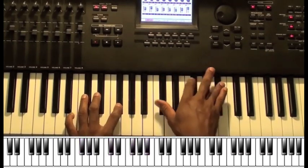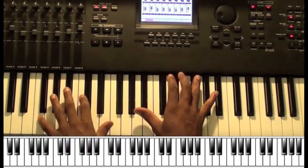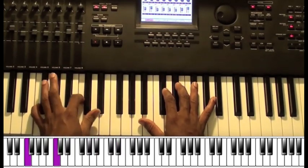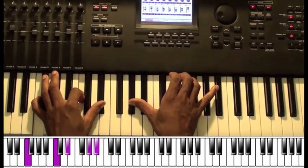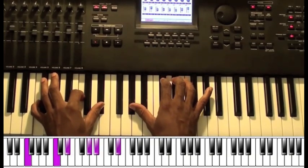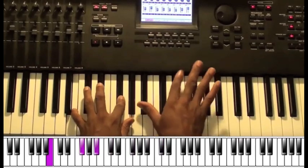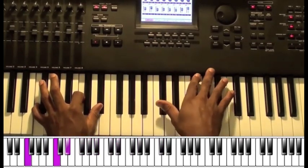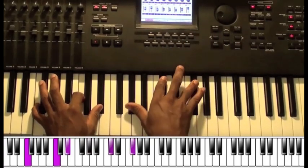So you have, then here, this chord is going to be in your left hand F, C, E flat, and in your right hand you're going to put your thumb across the A flat and the B flat simultaneously, and you're going to hit the E flat. Okay, so far you have. Notice that windshield wiper motion. It's kind of rocking back and forth.